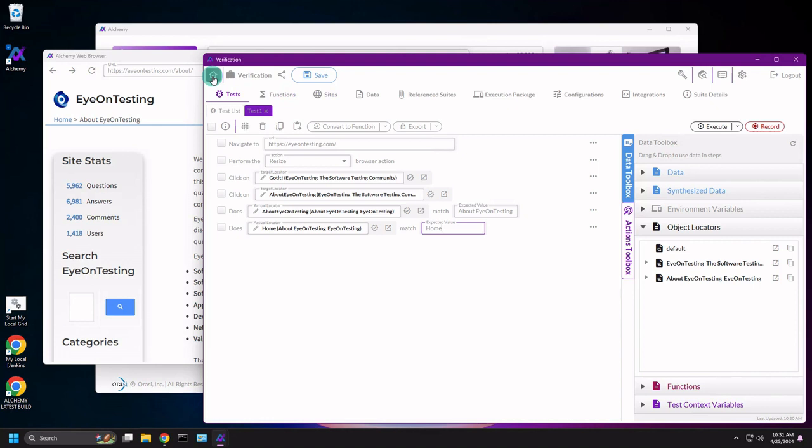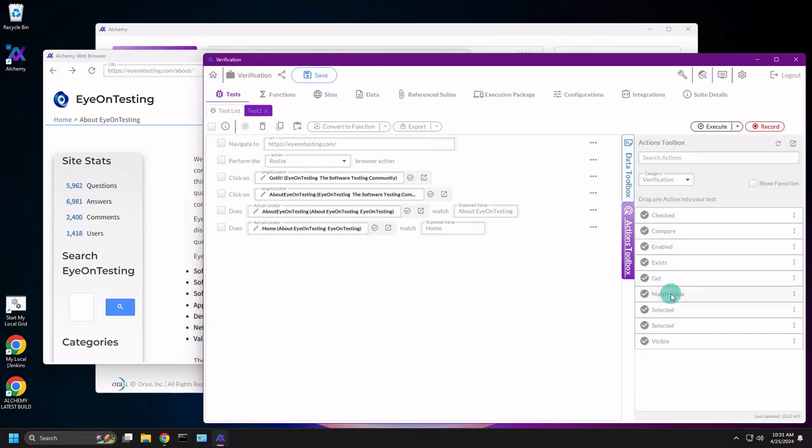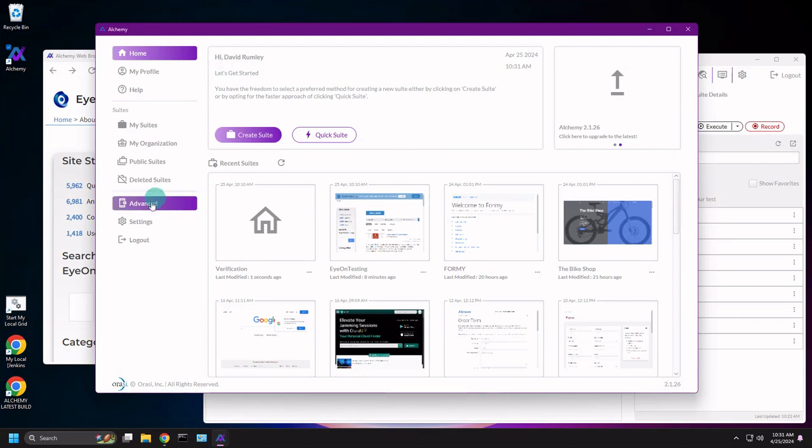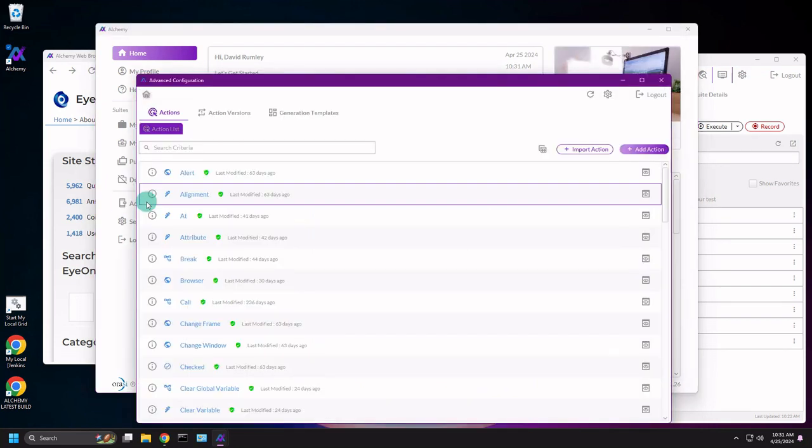Now, one other thing I wanted to show you very quickly, if you wanted to see in that match value action, so again in our action toolbox we've got match value action right here that I'm using. If you want to see what that actually does, if you want to see the code behind it, you can do that. If you go to the home and go to advanced in your Alchemy client.